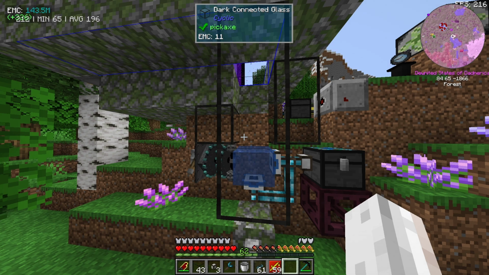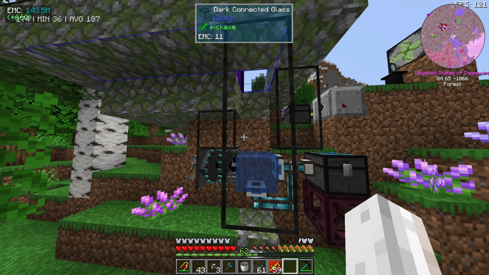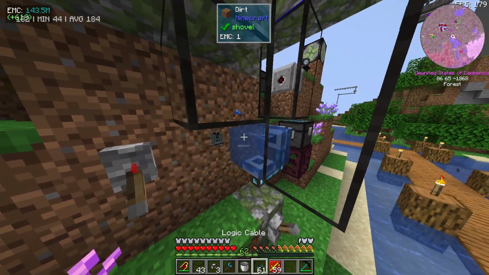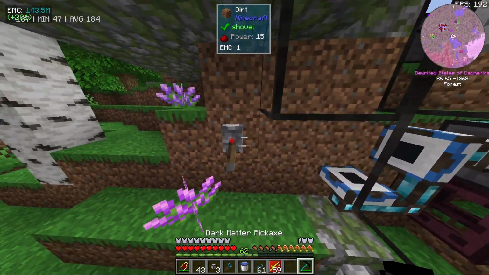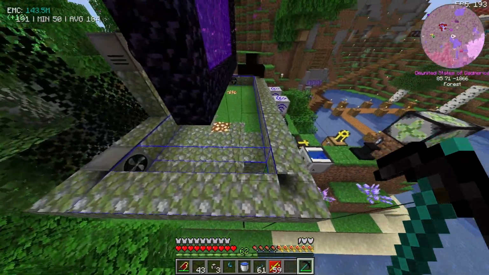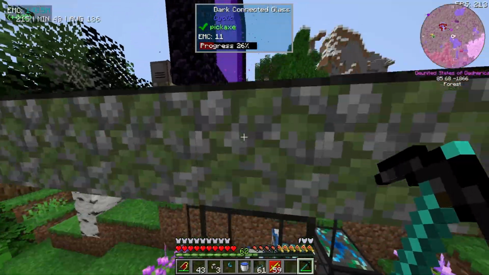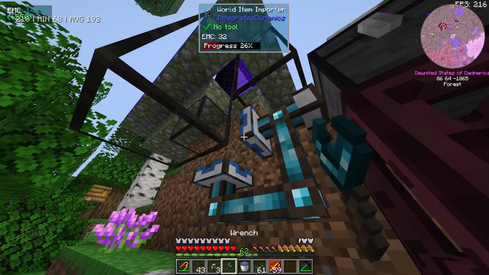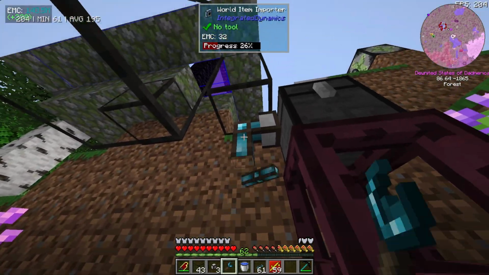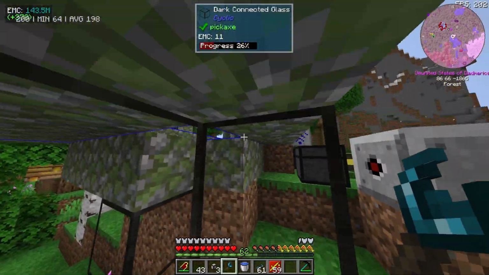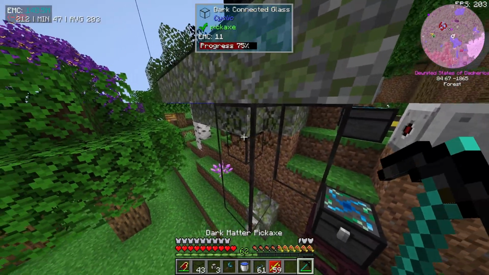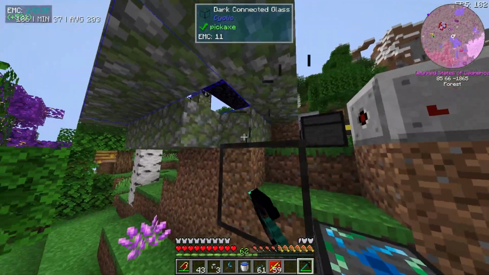Okay, I have an idea. It's going to take a little bit, but my plan is to replicate what we have already. But this time, I'm going to make most of the floor out of these world item importers, right? And we'll just simply do it that way, so that hopefully it gets it from everyone. And we'll see how this goes. I thought it was going to be a little bit more straightforward.